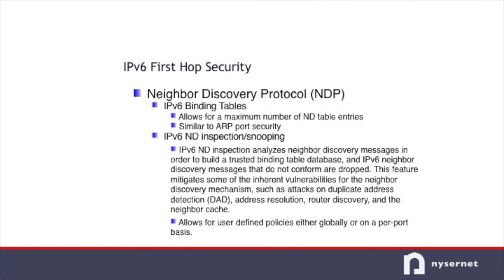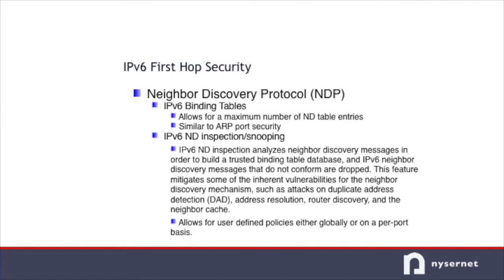It allows for a maximum number of neighbor discovery table entries on a switch port, similar to ARP-based port security. It can be done dynamically with neighbor discovery inspection and snooping, again, depending on your hardware, so that the inspection will listen on the port for the neighbor discovery responses. They again are periodic, both solicitations and advertisements. It will listen and generate a table. You as the administrator set this port to say, I'm going to allow one neighbor discovery entry on this port because I know there's only one machine on this port. First one it learns goes in the table, that's the neighbor discovery entry that's allowed.